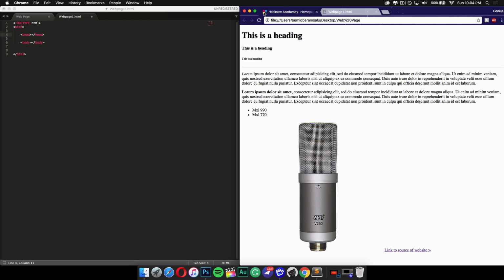So inside, we have two more main parts, which is the head. First of all, you have head, and then you have to close this just like I closed the HTML tag. And then you also have the body tag, which is really important too. So body, and then you have to close this just like that. So inside of the head tag is where the logo or the fav icon and the title or the web page name are going to go.